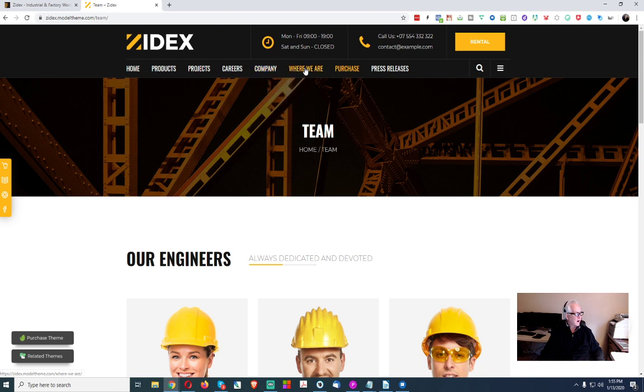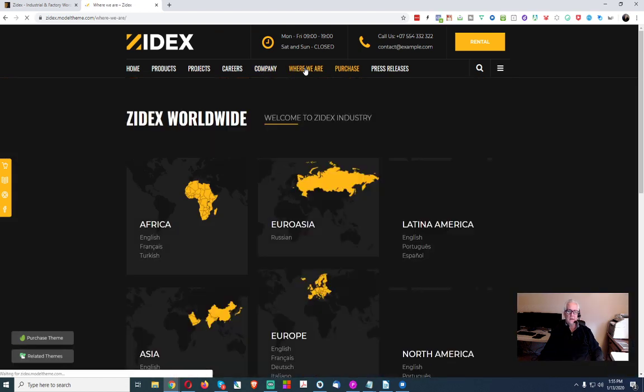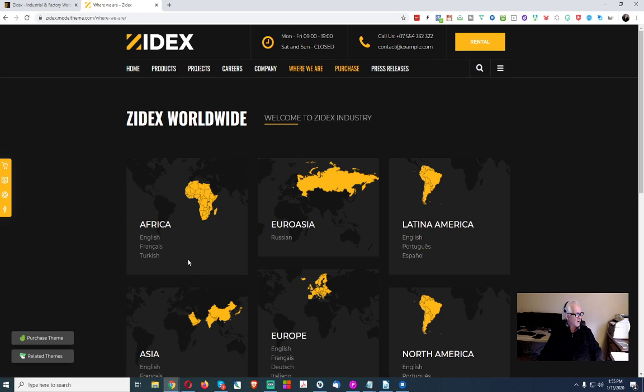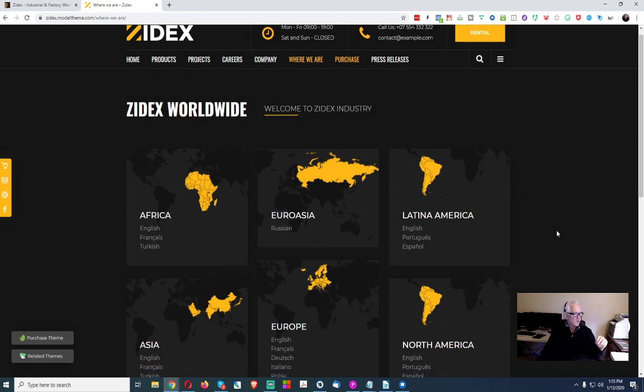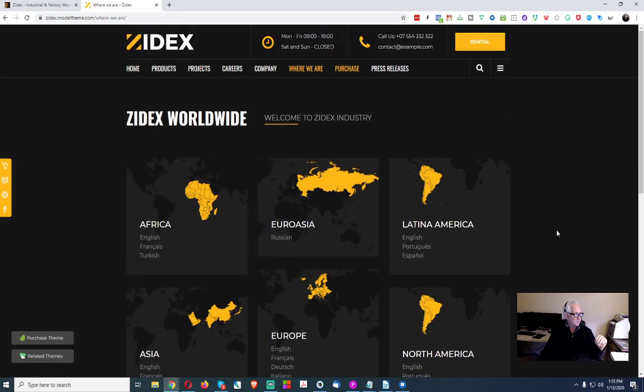Let's go ahead and see where we are. So this is a location page. We can either keep this in the forefront, have it available, or not use it, depending on what your situation is. Now, this is basically set up for different countries, but we can set it for locations within the same state, let's say, or in the same locale, or throughout the different states. However we want to do it, we can set up whatever way we want. So, just to give you a vision of the type of things that we can do.